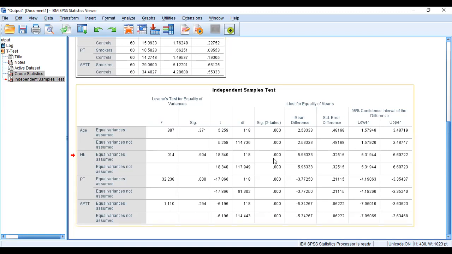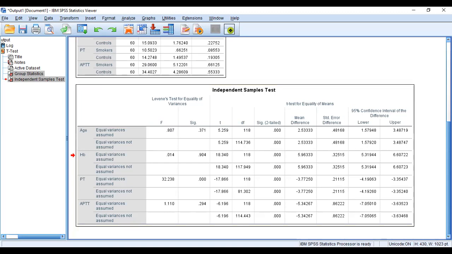That means that smoking can actually reduce somebody's APTT. So this is it. Because the p-value is less than 0.05, we say that it is significant. And what happens to the hypothesis? We reject the null hypothesis and accept the alternate hypothesis. So you can always go back to our slides if you need some of these basics.